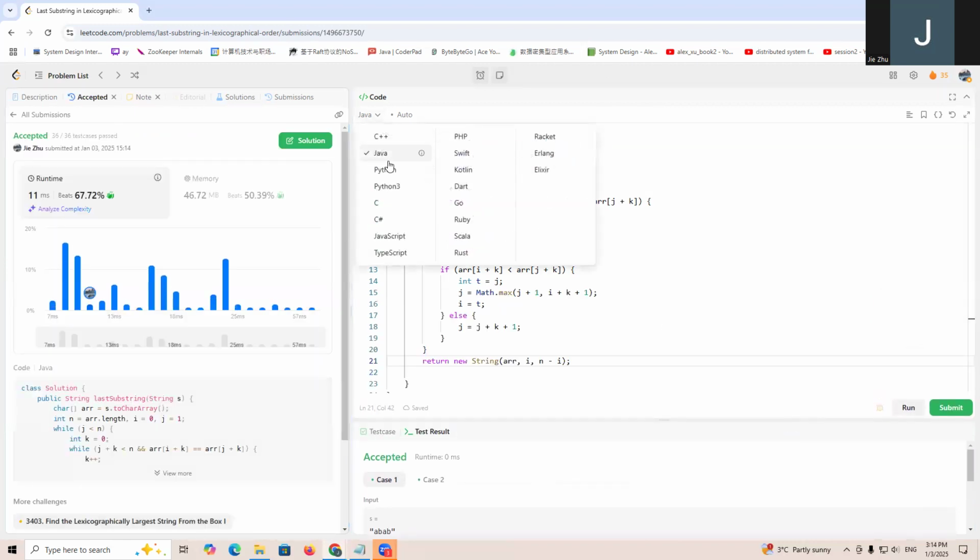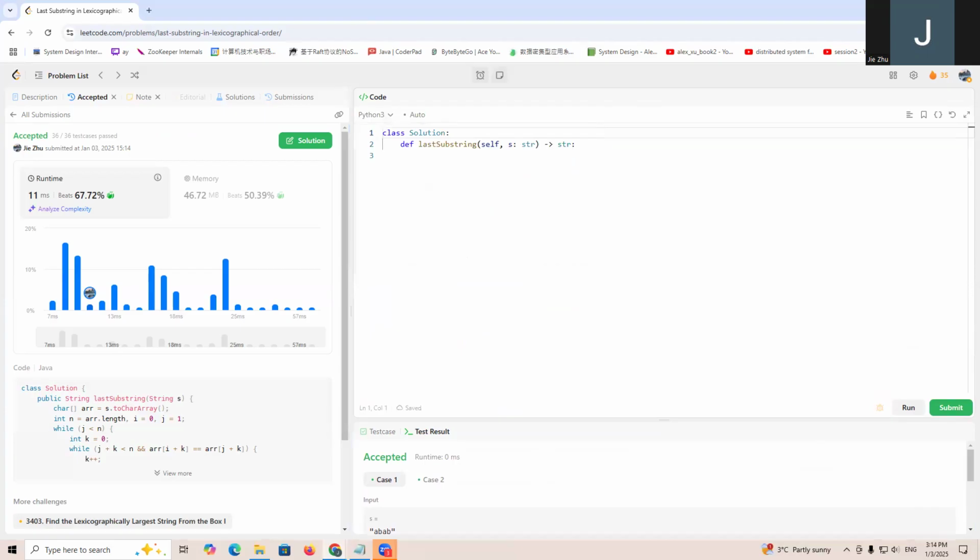And let's also write the Python code as well. Let's have n equals length of s, and i, j equals 0 and 1.